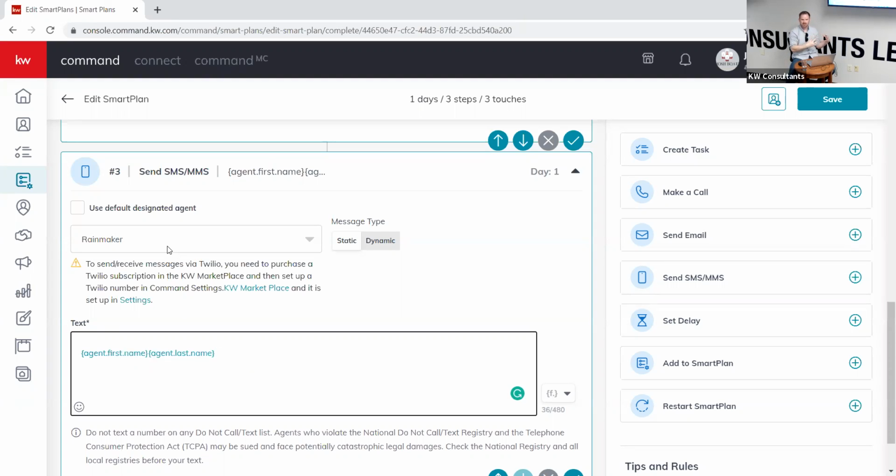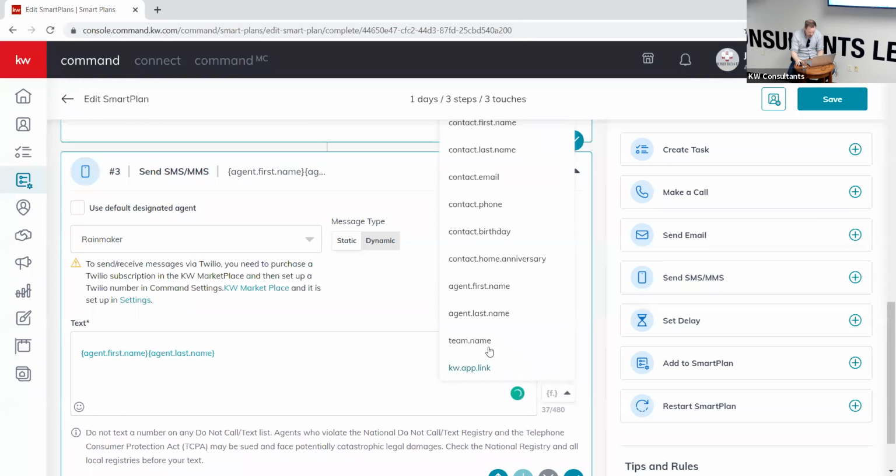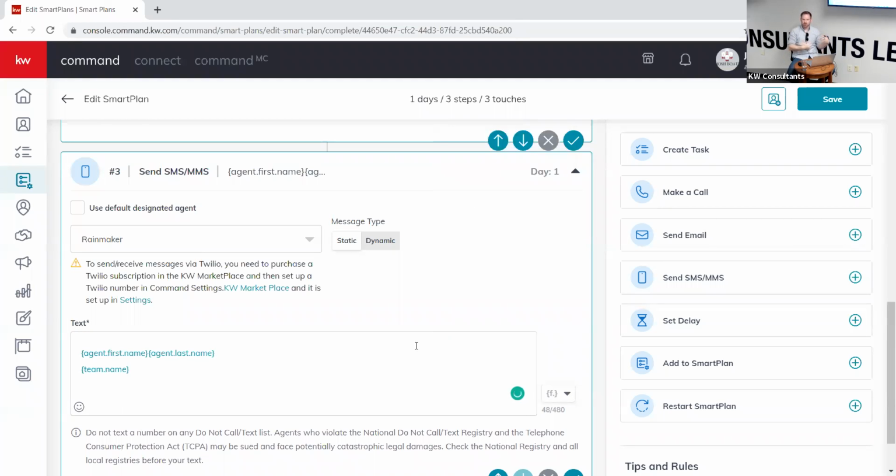Does that make sense? So if you want that to say Joe Smith, or team name, the Josh Boatman group, because Joe is my assigned agent, I would have to leave it contact assignee, but Joe would need to have a Twilio subscription plan in place. Does that make sense, hopefully? Outside of that, that's pretty much the only real nuances.